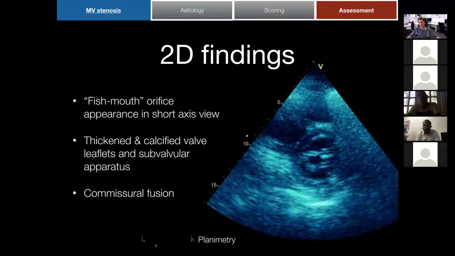And then, depending on where your gain settings are, and if the valve is extremely calcified, then some of the machine settings may actually have an impact on the measurement that you get. And lastly, I don't know whether there's an important difference between the effective and the actual valve orifice area with regards to mitral stenosis. I mean, the cutoffs are the cutoffs, and that's based on planimetry. I don't know if that would count.